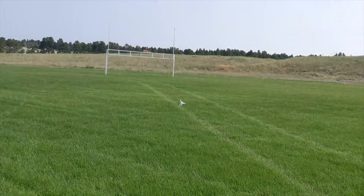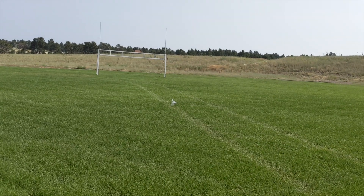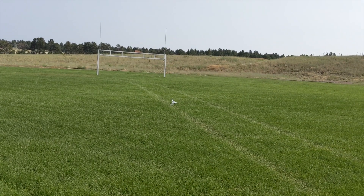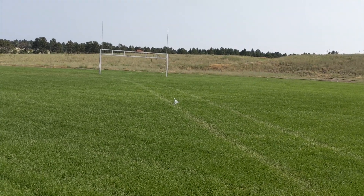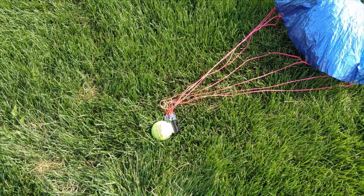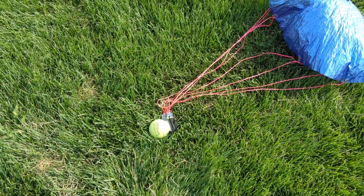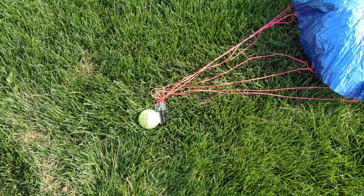260 feet — not too shabby, that's pretty awesome. I used a little bit too much water maybe, but man, you could see what a stable rocket can do, and there's almost no wind today. That was a beautiful stable rocket, straight up in the air — 260 feet max height. The parachute was supposed to release at about 200 feet, and you can see it was way less than that, but that was awesome. This is so cool!